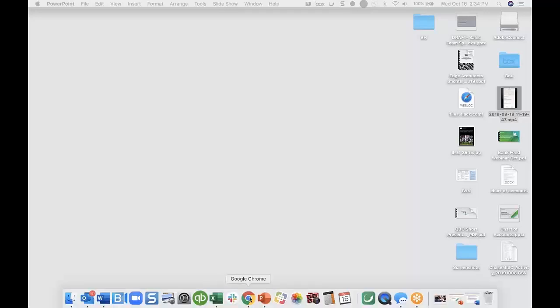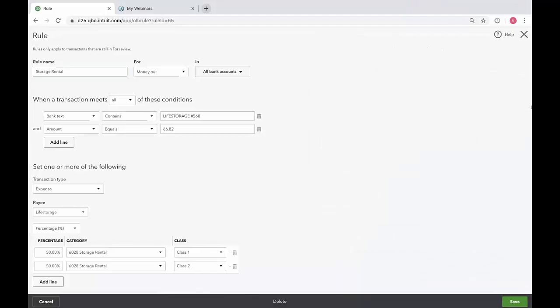So here's what this looks like in action. I edited an existing rule that I had set up. My client has a storage rental expense that they just have automatically ACH withdrawn from their account every month. I'm sure if you think about your client's transactions, they probably have some fees that they pay each month for things that are automatic, right? Subscriptions that they have, services that they use that are the same every month, perhaps. So in this case, it's storage rental.